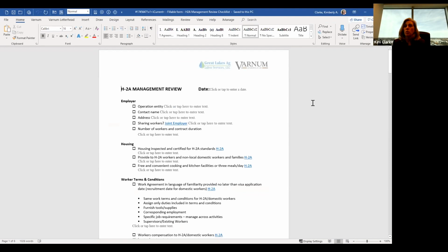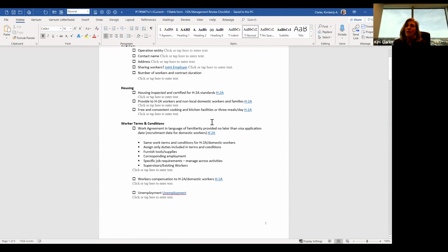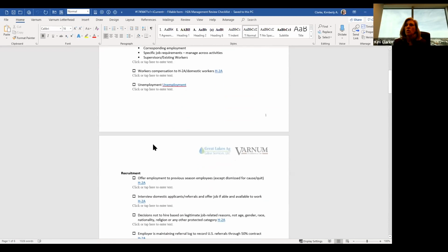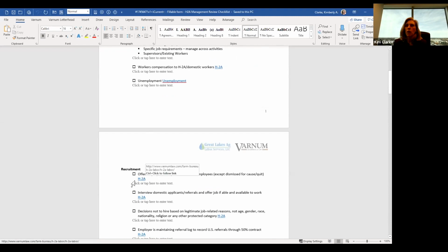So we're going to walk through each step of it. The first is the employer section, like who are you, what do you do, just the basics of what you're trying to accomplish through the H-2A program. We're going to talk about the housing, some of the things that Matt talked about, the housing, the transportation, developing your terms and conditions. And that, as Matt described too, develops over time. We usually see employers will start with some portion of their workforce and it expands out over time as they feel that they can invest and expand into those additional duties as well. And so each of these hot links will take you right back to the guide.